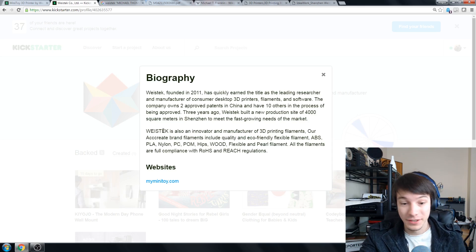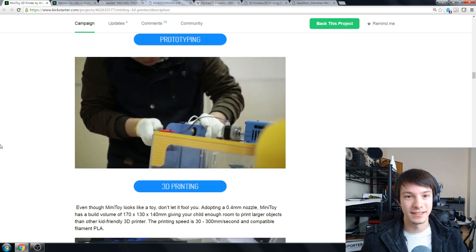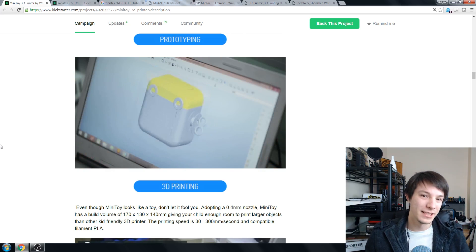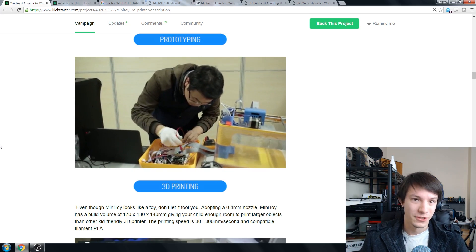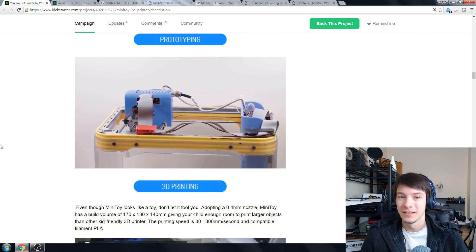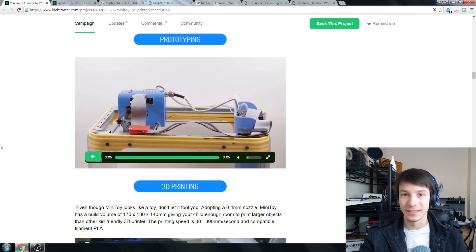They also have their own brand of filaments, which does lend credibility to this machine actually shipping. I don't really doubt it's going to ship — in their test videos they show it being assembled and tested, with heaps of units in one room. So I don't doubt the machine will deliver. I just don't think it's actually going to be used by kids. It's really missed its mark in my opinion. And there's no HEPA filter either — fumes are a big concern for kids, and being able to filter those with at least a HEPA or an activated carbon filter is a really important point that's not even considered here.